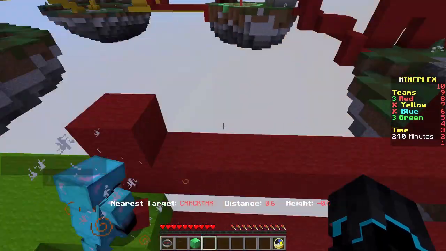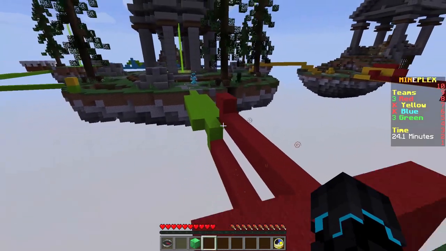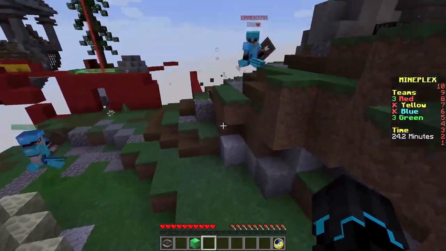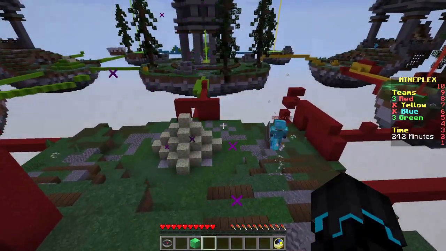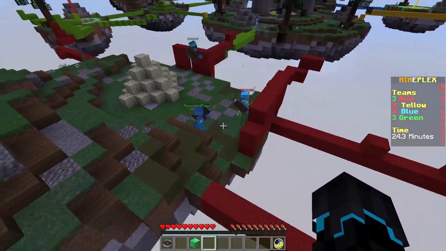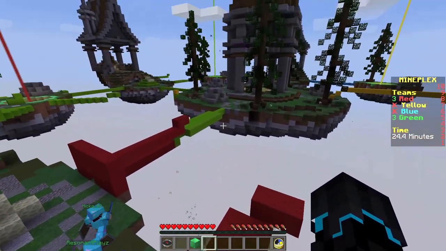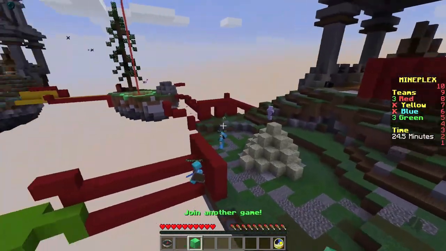I kind of want to see who wins, but this video is pretty long already. So I think I'm gonna end it, though I might just wait and stick around to see which team wins. Alright, green is pushing up and trying to take out this red. Another green is pushing up and red is retreating to the center.